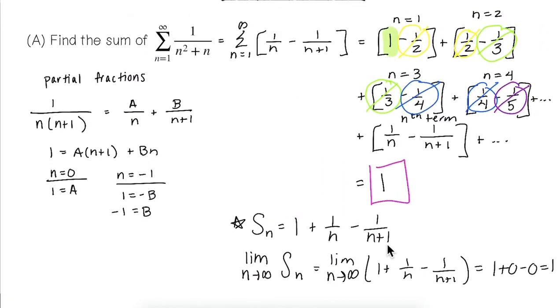So that's called a telescoping series because if we break it apart, the different terms will cancel with each other. Think about a telescope and how you can push it in and it collapses on itself. That's why we call it a telescoping series. The whole series is just collapsing in on itself, so just a couple of terms are going to be left.